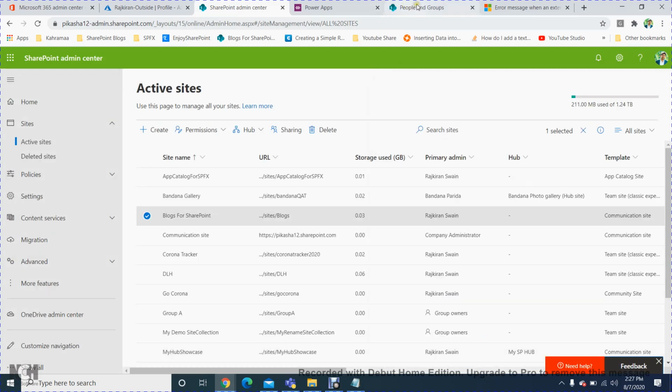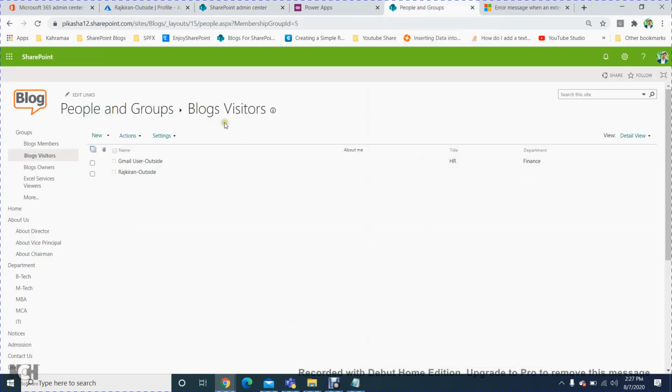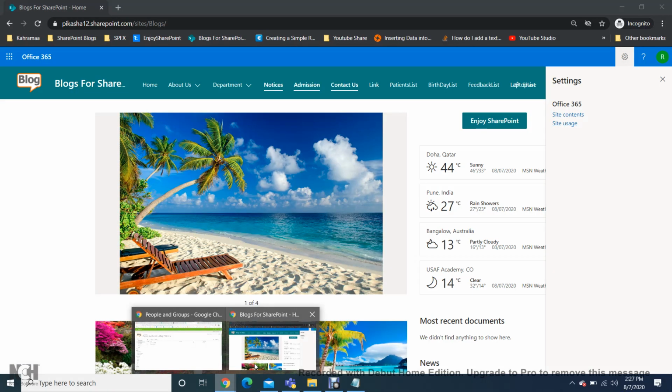Then next, go to your site. Here in the visitors group I have added that email ID, so that this user can also access as a visitor. How will you do it? Just go here.